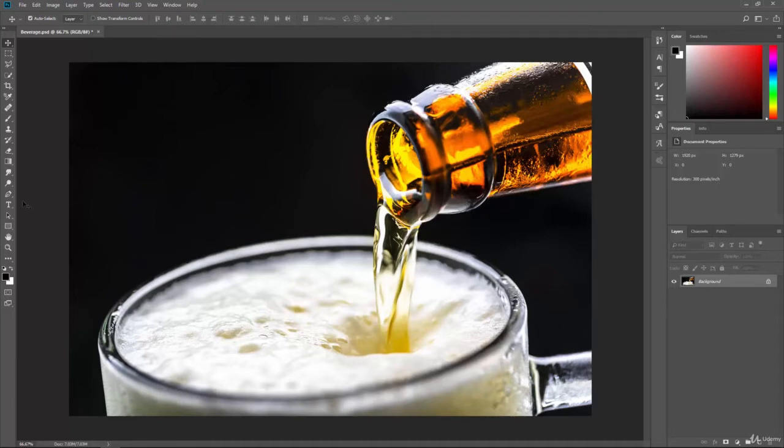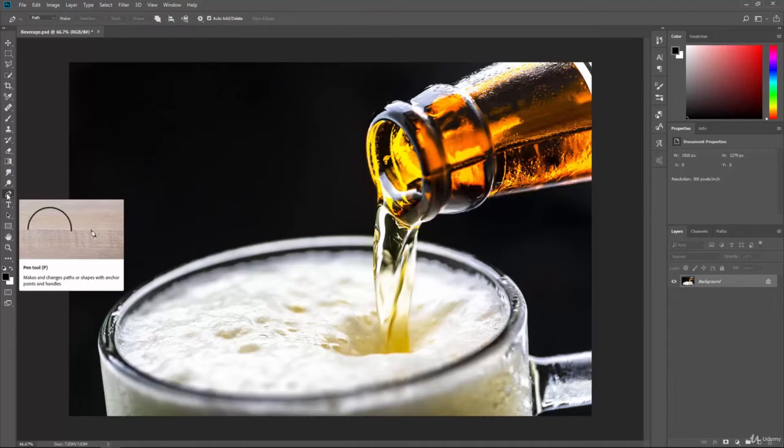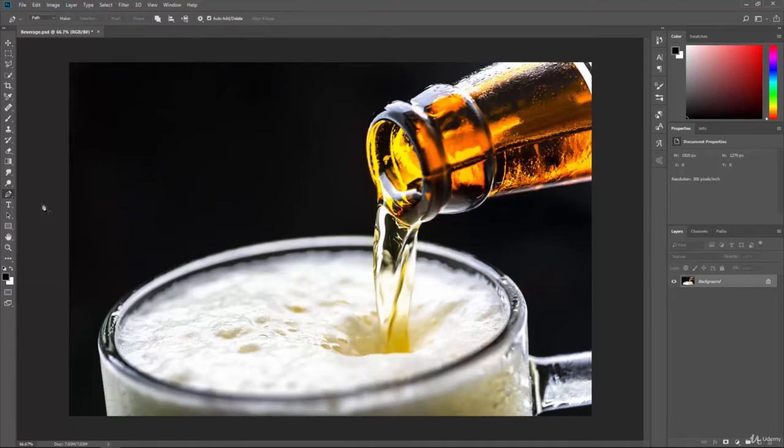We'll first start off by using the pen tool. So if you grab the pen tool, shortcut letter P, and we will just create a path around this cup here. So I'm just going to go ahead and click a couple times. Now this isn't going to be perfect. I'd want to go in and really refine these points and make it look nice, but you'll get the idea. We just want to create a path going around here. Now, once we have that path, we can create text on this path itself.